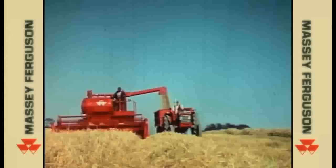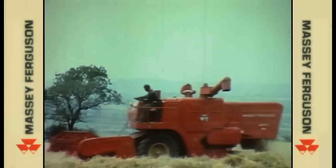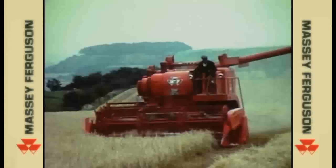So the wheels go on turning and the harvests are gathered. This ultimately is what the partnership of the farmer and the agricultural machinery industry is all about, and it's a partnership that has proved its worth. The farmer, with the aid of mechanization, now supplies us with 250 million pounds worth more of food every year than he did even 10 years ago. His exports total a further 78 million pounds, increasing annually.